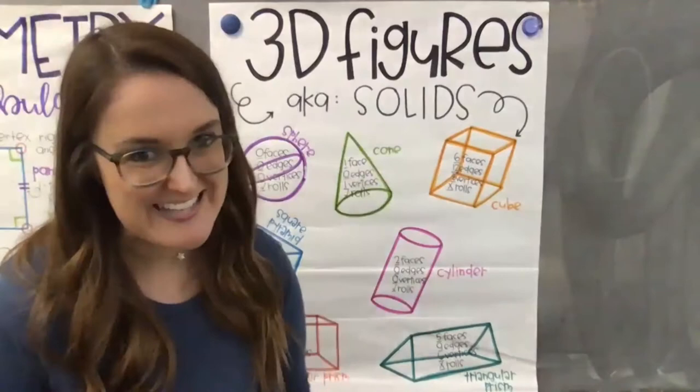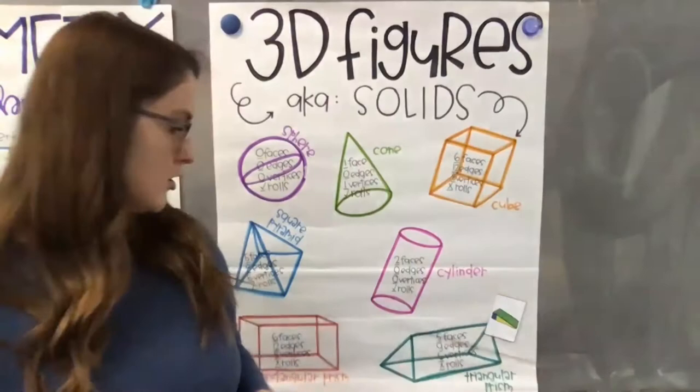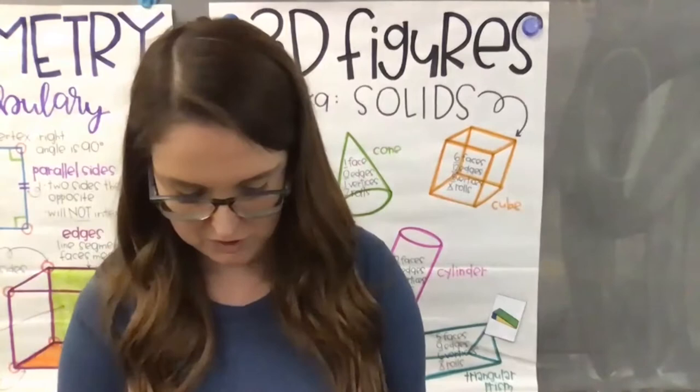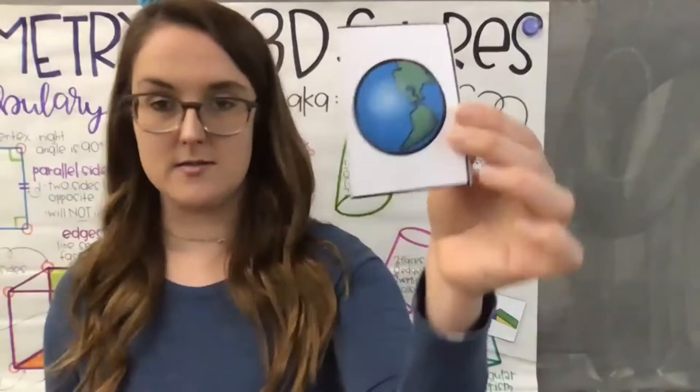If you said triangular prism, you are absolutely correct. Nice job, friends. All right, next one. So you can see this sort of triangle shape there, triangular prism for that one. Make sure I mix mine up really nice and good. Okay, next one is, what shape is this? Do you see it on our chart here?